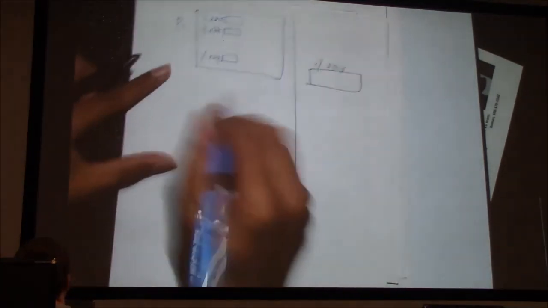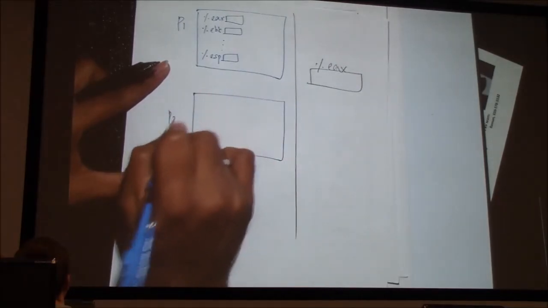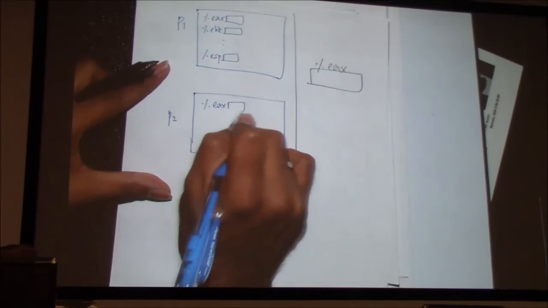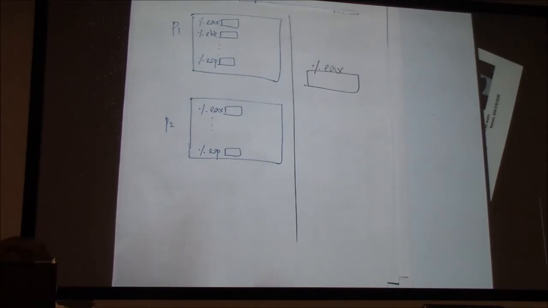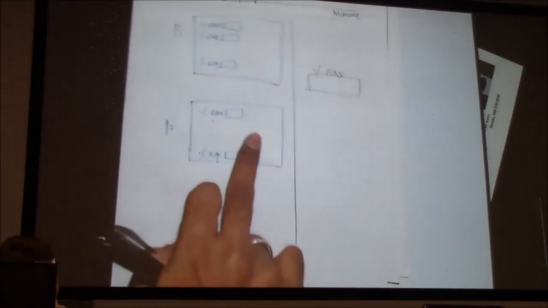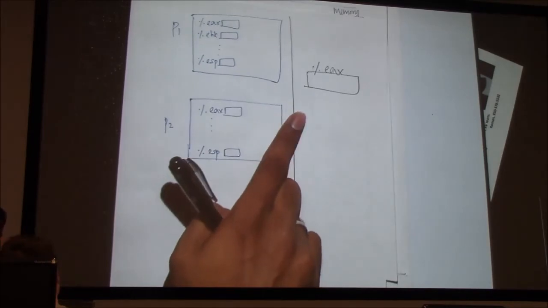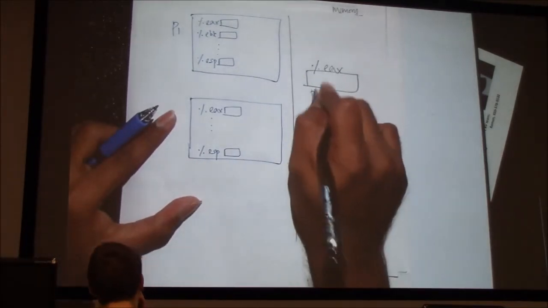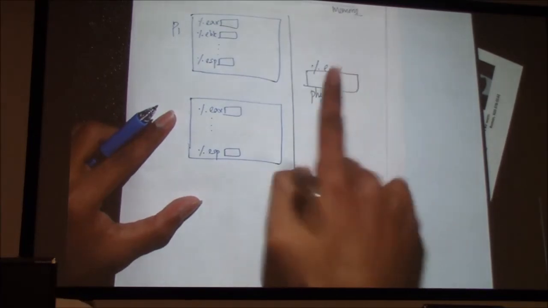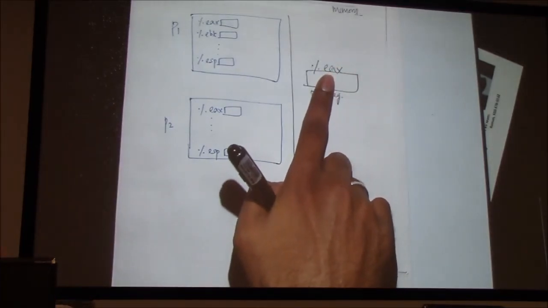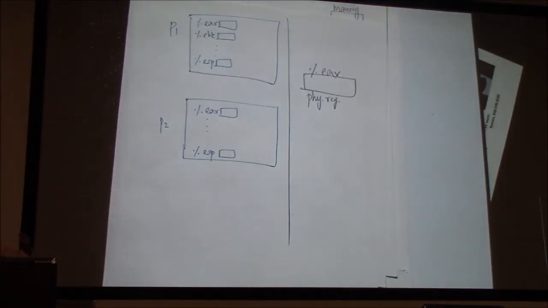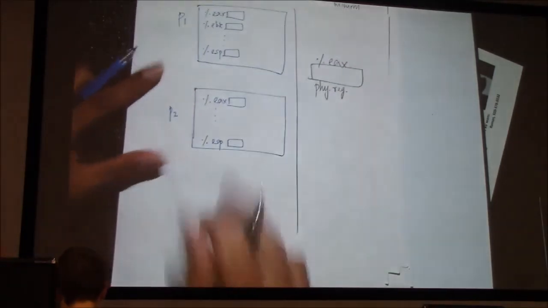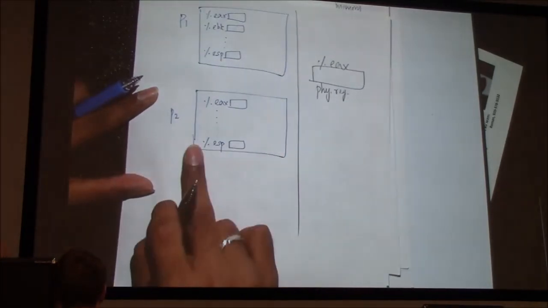Yeah. And in a similar way, we'll have a different data structure for process 2. It will have copies of its own registers, EAX up till ESP. Make sense? And this is a very important distinction. The actual physical register, the one on the machine, there is just one EAX register on the machine. But the operating system has a copy of all the registers for a particular process, and it does that for all the processes on that machine. In this case, we have two processes, so it has two such copies.